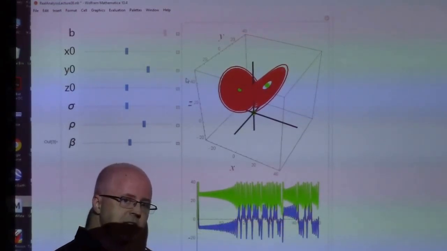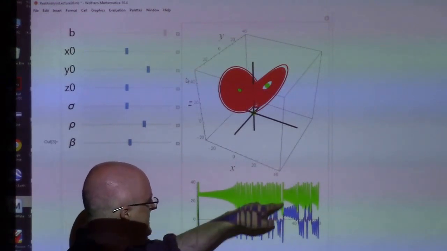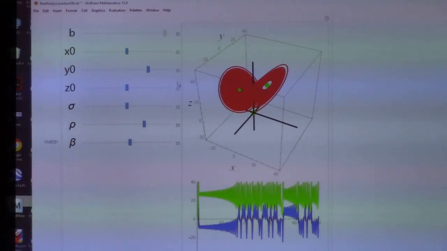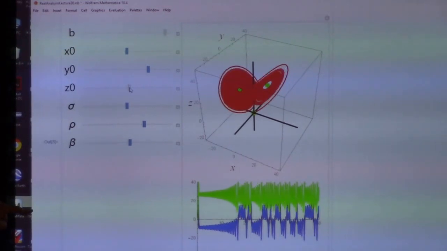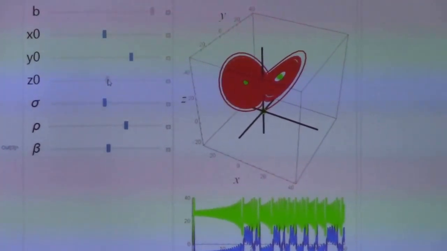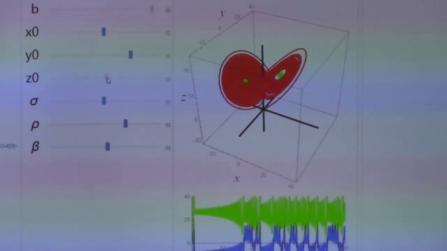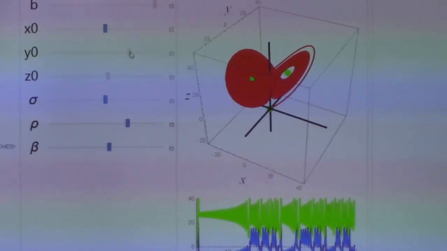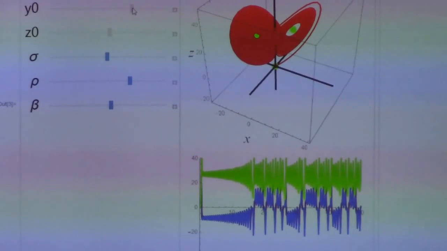If I change an initial condition ever so slightly, I bet those things will go away. Let me try it. I'd bet money on it, but I won't actually bet money. Let me change z0, the initial z-coordinate, ever so slightly with this slider. Watch where I pointed before. Focus in on that. Ready? 1, 2, 3, go. Yep, it went away. Ever so slight change in the initial condition for z, and it made it go away. Probably if I changed x and y ever so slightly, it would go away as well. Still kind of unpredictable pattern, but the fine detail changes pretty radically for even very small, arbitrarily small changes in initial conditions.